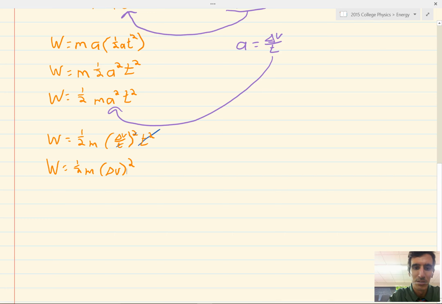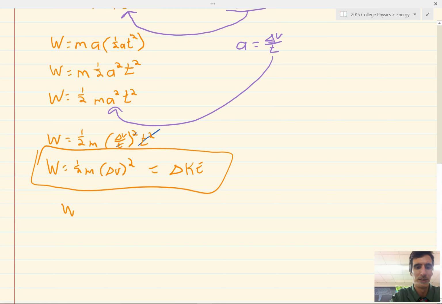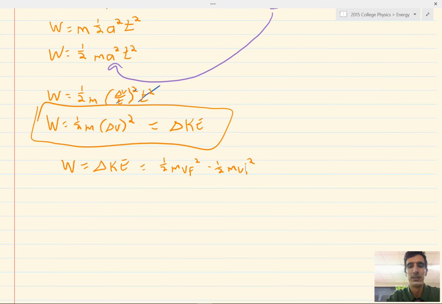So work is equal to the change in kinetic energy. So we'll expand into one formula. Work equals delta KE. Change in velocity is final minus initial. So if we expand this, it's 1/2 m v_f squared minus 1/2 m v_i squared. So we have to make sure to square our v's when we're doing this formula. That's the most common error. And we're not squaring the entire thing, just our velocities.